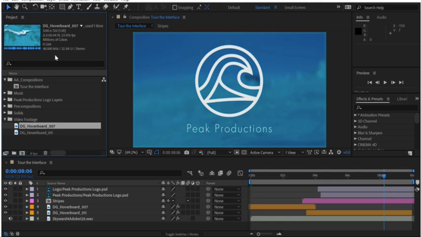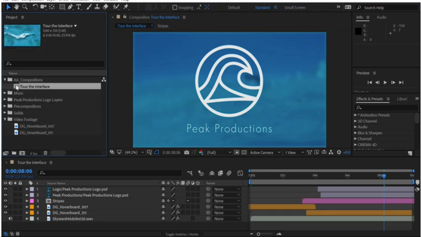Now when you're working in After Effects and building elements, you'll be building things called compositions. At the top of the project panel, I have the AA Compositions folder, and in there, I have the Tour the Interface composition. So if I double click on that icon, notice now the timeline is active. And the timeline and the composition panel, which is right here in the middle of the interface, work together in conjunction. The timeline is divided up into 2 sections.